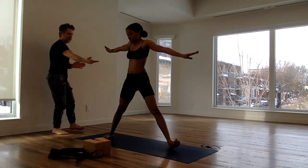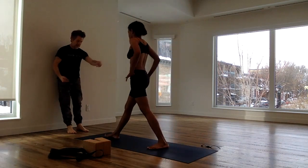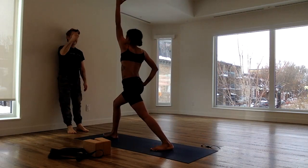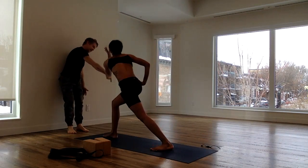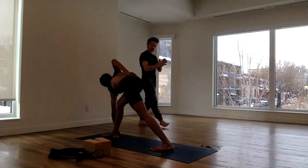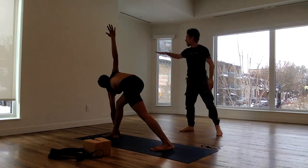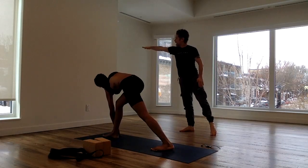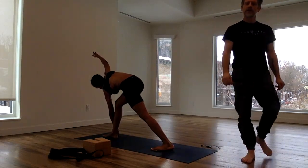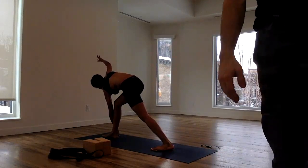Now to twist, you turn the two hips all the way around to face the back. Start with your right leg bent. Raise the left arm up in the air, inhale, and then take that arm on the exhale to the outside of the knee. If you just get there, you can do prayer hands, or the hand is on the floor on the outside of the pinky toe, and then the top arm reaches out of the shoulder just like it did before, for one. It means the top arm is reaching towards the back edge of the mat.